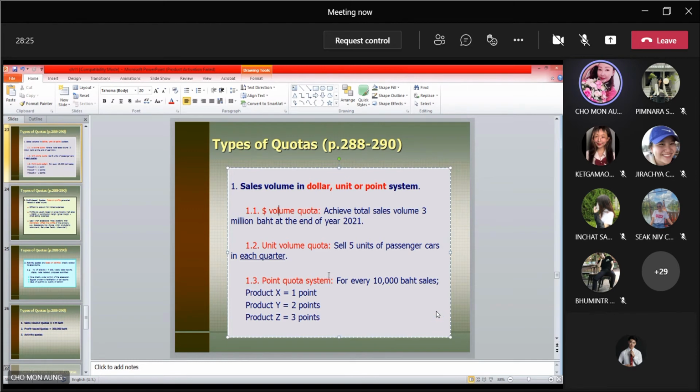Okay. How is it possible? For example, let's say you have the total sales volume, 3 million, right? So that's 3 million baht, and assuming that 3 million to sell cars, 5 units, for example, 1 unit 1 million, 5 units 5 million, 20 million, okay, let's change this one. Assume that for a car manufacturer, okay, the sales volume will be 20 million baht that each salesperson will achieve. And every year, they have to sell about 20 units of cars.